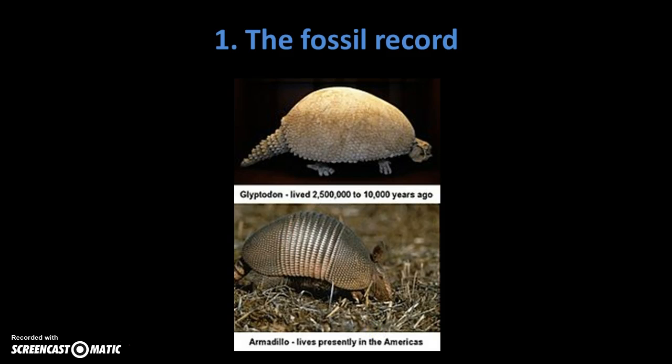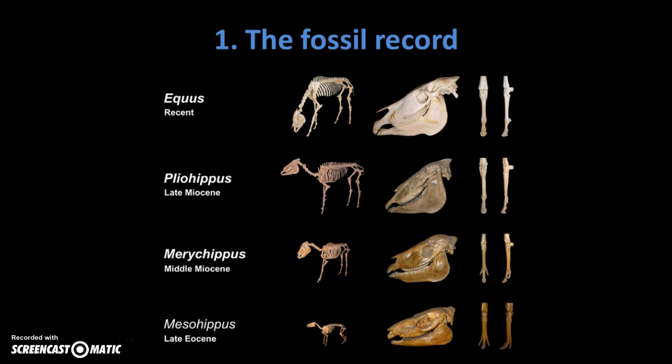Even Charles Darwin, when he was developing his theory of natural selection, before he went on the HMS Beagle and traveled around the world, he was in the Museum of Natural History in London, and he looked at giant fossils of Glyptodons, which were ancient armadillos that are several feet long. And as he was doing his voyage, he looked at present-day organisms, armadillos that he saw today in South America, and he saw that they looked almost exactly like them, just smaller and with a little bit more modification to them. So he could see a connection between present-day organisms and similar fossils from the past. And that's sort of the idea when you look at the fossil record.